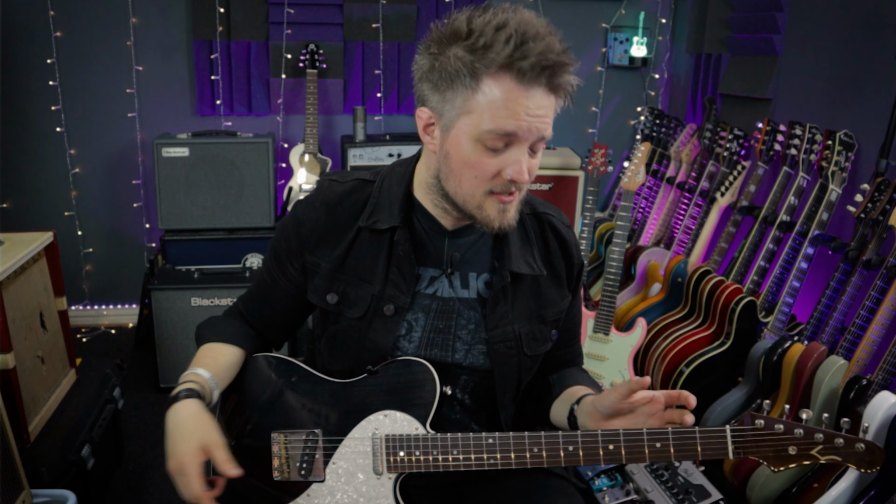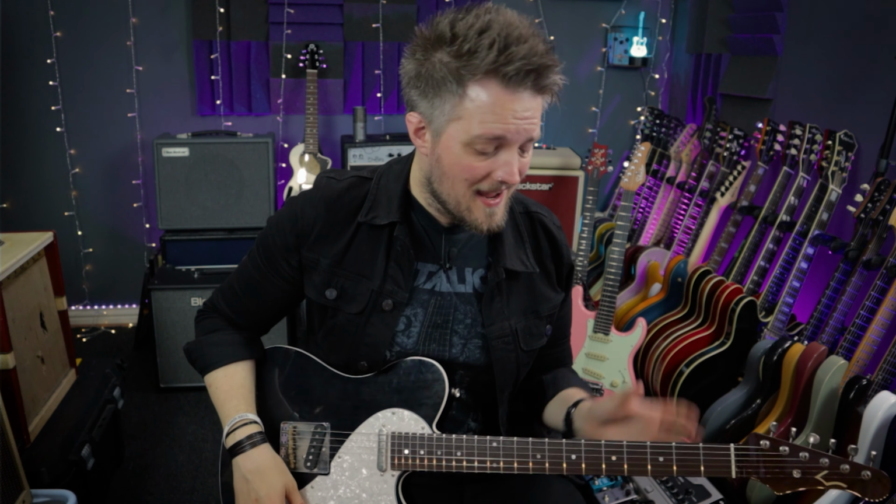The hollow Korina body gives a slightly different depth to the tone as well. It's not something like a typical Swamp Ash body that you'd usually get on a Tele. So this is definitely a bit of a different beast. Now, I've cranked the gain. I've stacked the high gain side of the Analog Man King of Tone with the low gain side. So we're gonna bump the gain up now and see how this thing handles that.